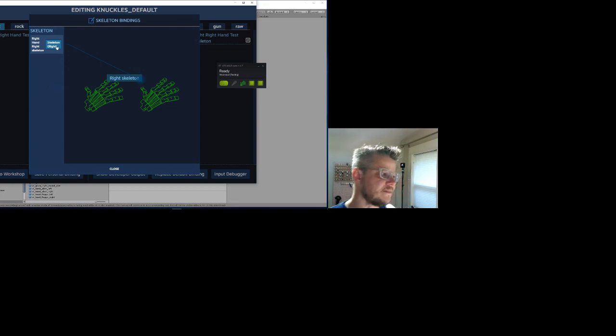So this is probably confusing, but what's happening on the left hand side, this right skeleton is saying, okay, as far as the game is concerned, what does that map to? And in this case, because I've got this binding set up, it's mapped to my right skeleton. If I wanted to map it to something else, like another controller actually, I could do that. So that's the skeleton mapping, and that's the bones of the hand.